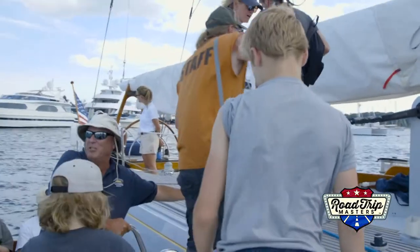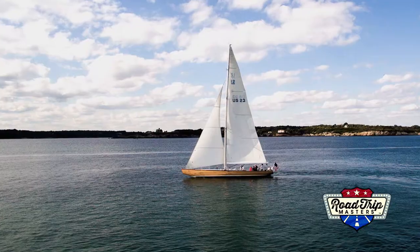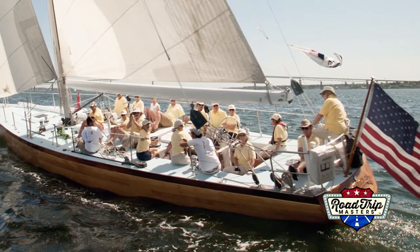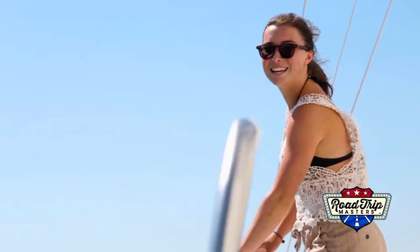You brought our little crew — you going to put us to work? You bet. I don't think you've seen these guys yet, so I'm a little nervous about that aspect. So on Columbia itself, this champion, how many people can you accommodate? We can take up to 13 people plus our crew. The boat's 70 feet long, so there's plenty of room. You can be as active as you'd like, or you can sit back, relax, and just enjoy the sights. I think I want to do a little of both.